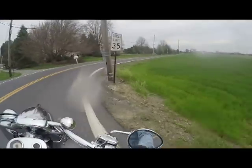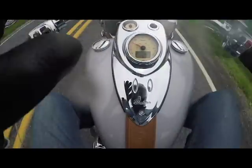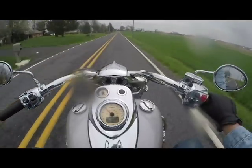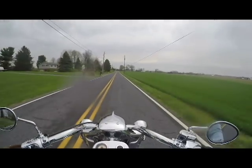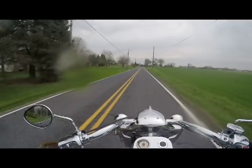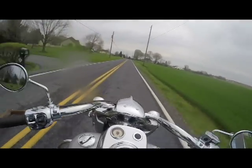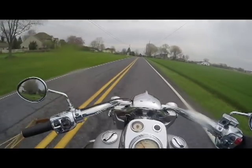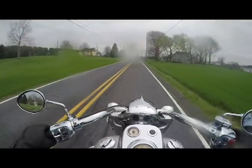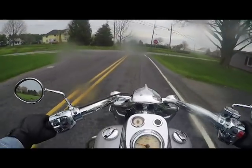The last thing I want to note about this Indian is that there is a lot of functionality to this bike. Being a bigger guy, some of the things that you struggle with is you don't want to hop on just any bike. The most comfortable bike you can be on is the big touring bikes, to me at least. That's what I found. Some of the big touring bikes, maybe some of like the Dynas, you know, forward controls, you're raked out a little bit long, you're stretched out a little bit longer on those. One thing I want to note with this Indian is that this is a big touring bike, but it has a lot more functionality than that.